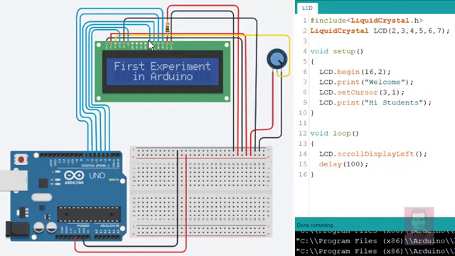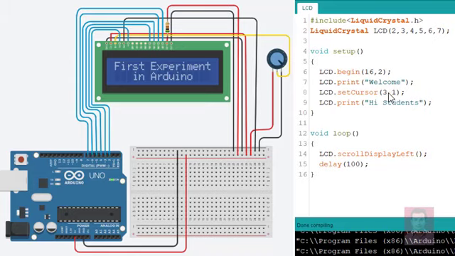Then there is a WR bar pin that is connected to ground. Moving further is the E pin, which is connected to pin number 3 of your Arduino Uno. Then DB4 to DB7 are connected to pin number 4 to pin number 7 of Arduino Uno. Then LED plus is connected through one resistor to the 5 volt supply, and LED minus is connected to the ground.